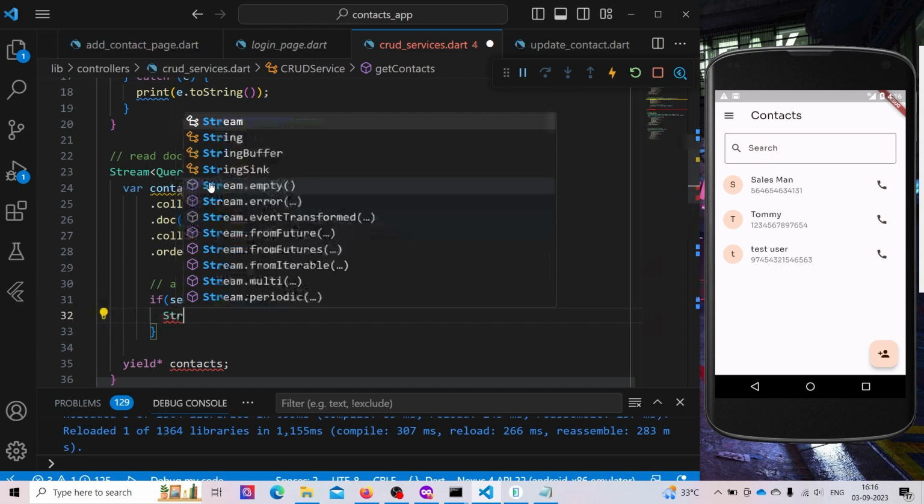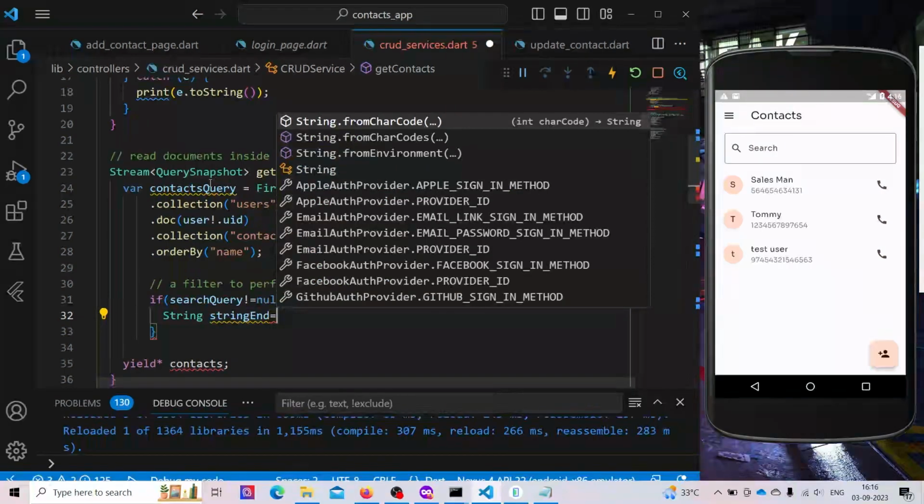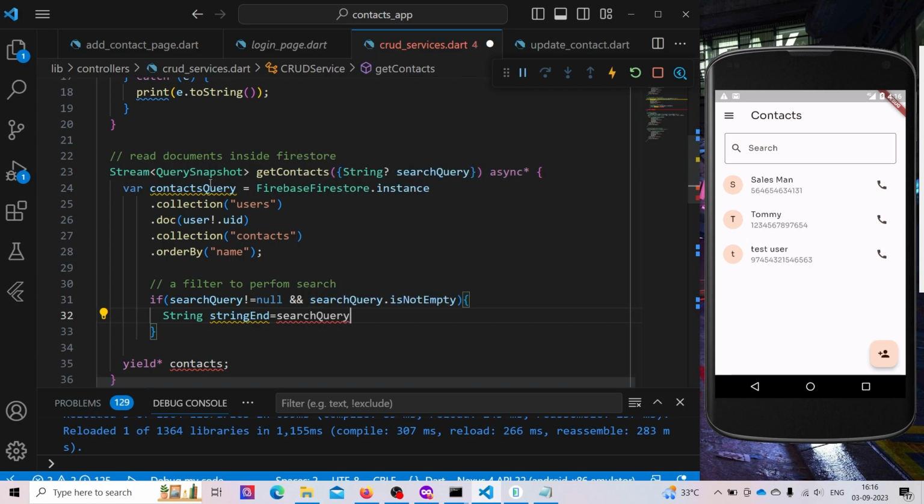First, we are creating a string search end. The search end will contain our search query that we are sending plus a unique escape character, \uf8ff.